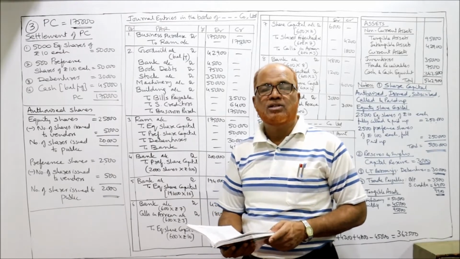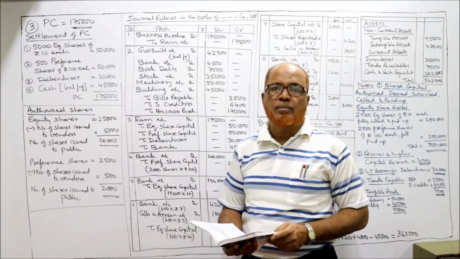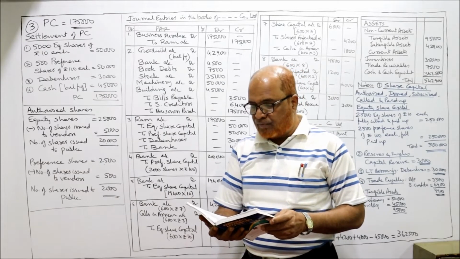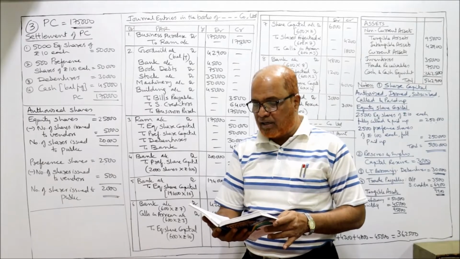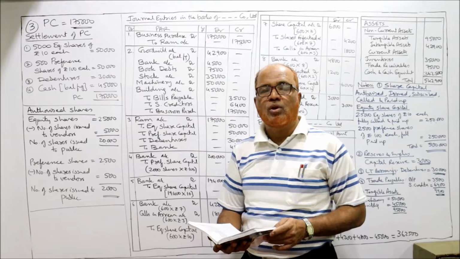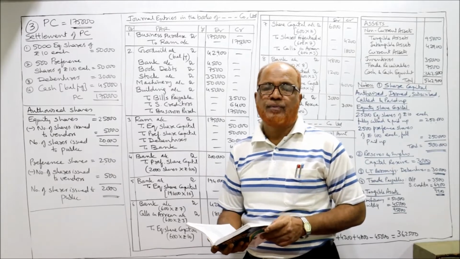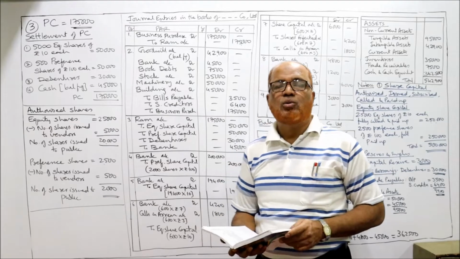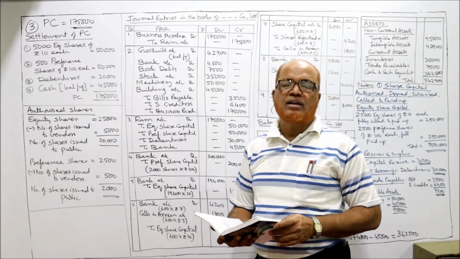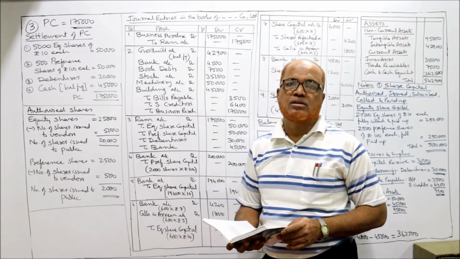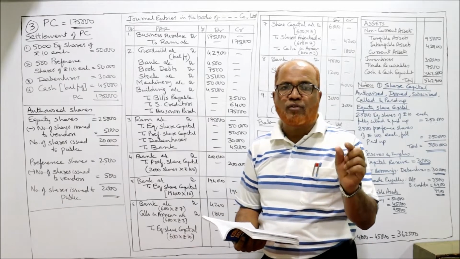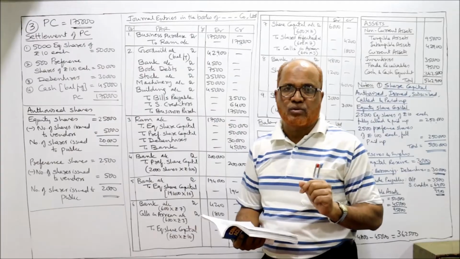तो PC calculation की जरूरत नहीं है. It is given in the problem. Purchase consideration 1,75,000. Payable as to 50,000 rupees in fully paid equity shares. तो वो 1,75,000 में 50,000 rupees के shares issue करेंगे. तो what is the face value of each equity share? 10 rupees. तो 50,000 divided by 10, 5,000. तो company issues 5,000 equity shares of rupees 10 each, 50,000.